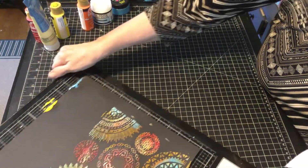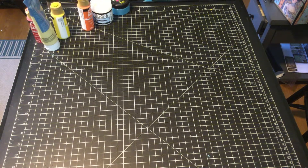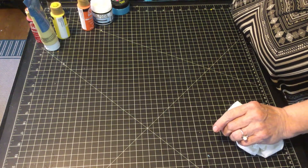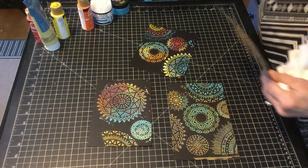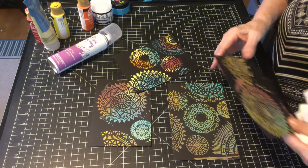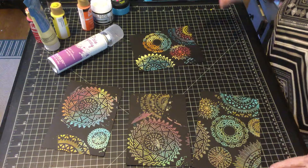I'm just going to stick this under my desk so I don't get paint on the ones that are already dry. I don't know how long it takes to dry the texture paste - I did it in the evening my first time and just looked at it the next morning. You're going to see why I chose to use Pixie Spray this time, because I saw bleed through on my stencils and I wanted it to be closer.